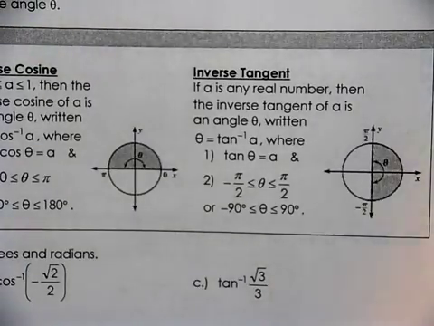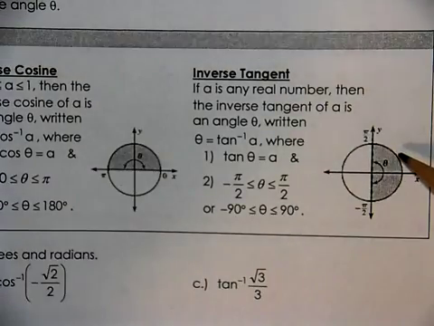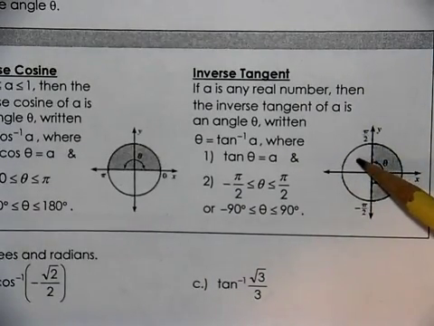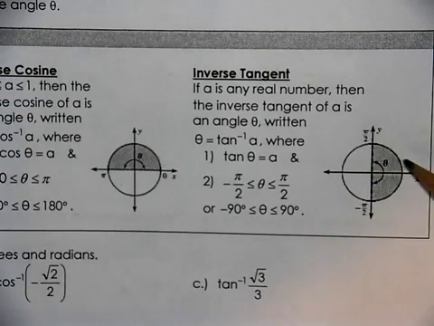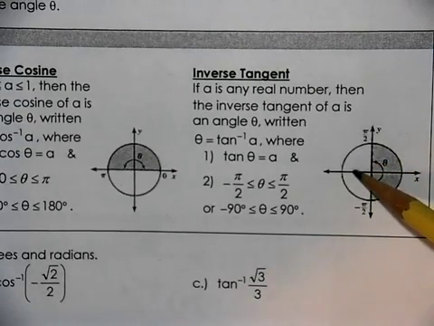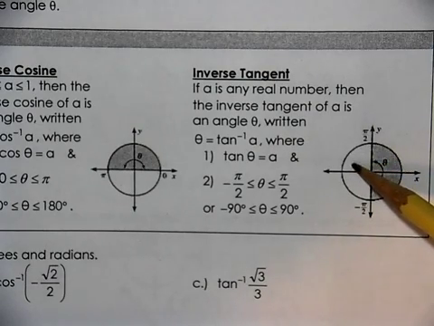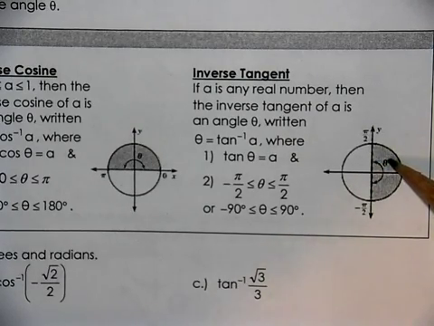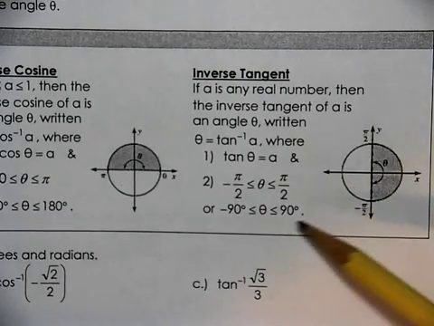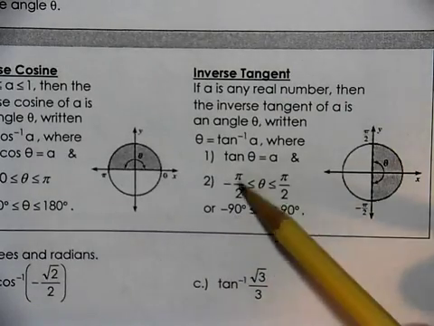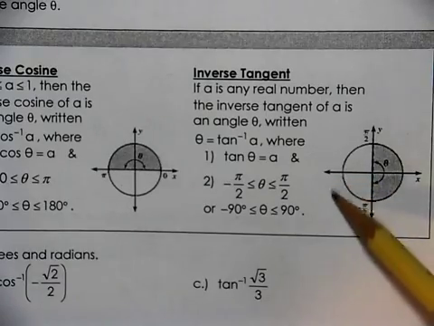And tangent's obviously positive in the first, negative in the fourth. One of the reasons why we might not use the second quadrant for tangent is because it's not continuous throughout the two quadrants. It's undefined here on the y-axis, so we wouldn't use it going all the way through the second quadrant. So just like sine, we'll get answers in the first and fourth quadrant, and we will use negative angles to represent our fourth quadrant.